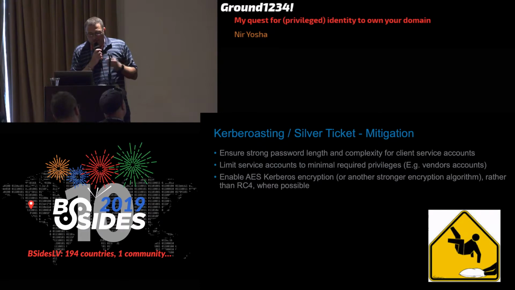So in the case of Kerberoasting, those passwords eventually need to be cracked. And the harder you make it for the users to crack them, the harder it is to generate a TGS.